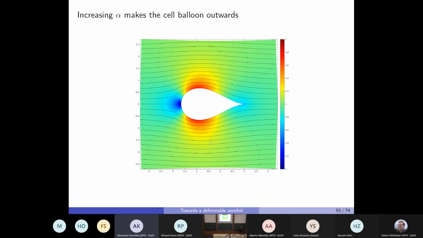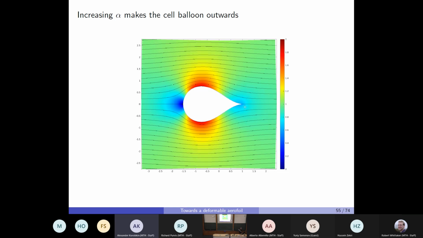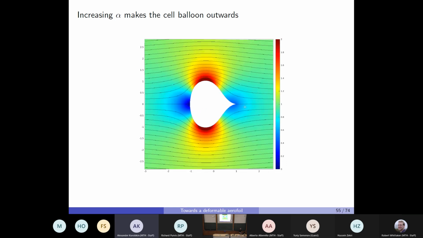Right, so here are some calculations done with this Karman-Trefftz mapping. Again, the colours indicate flow speed, so red is high and blue is low. So there's a stagnation point at the leading edge there and also one at the trailing edge. Now what we really want is to be able to increase alpha to a suitable size so that we actually get to something of the order of magnitude of the speeds we expect to see for these unmanned aerial vehicles, like 30 miles an hour or so. What we find is that as you increase alpha, the thing tends to balloon outwards and look less and less like an aerofoil, unfortunately.